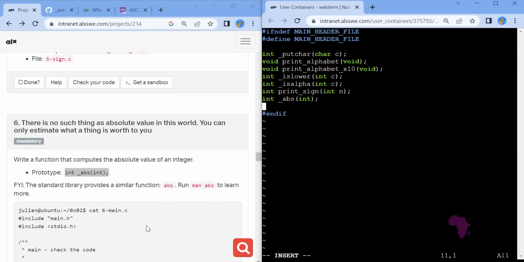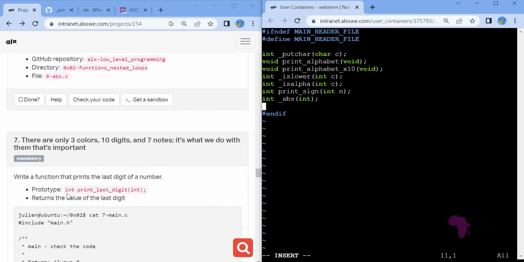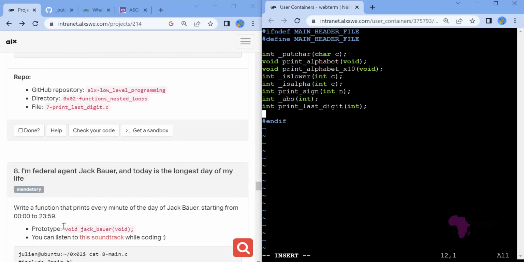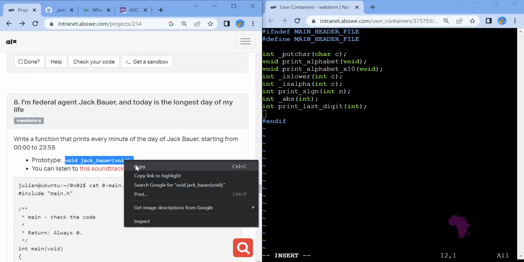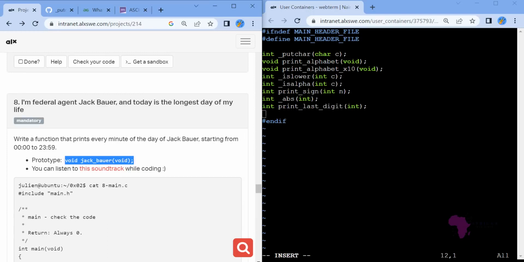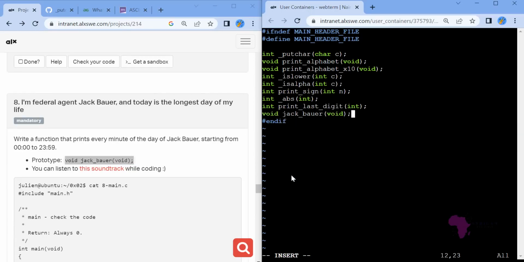And then for task 7, I'll come here, I copy the prototype like that, then I come here and I paste, enter. I come to task 8 like this, copy, and then I paste it here like that.